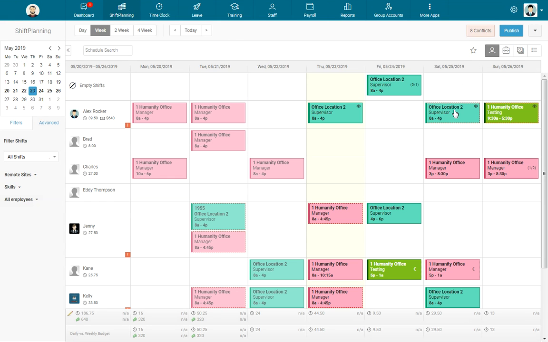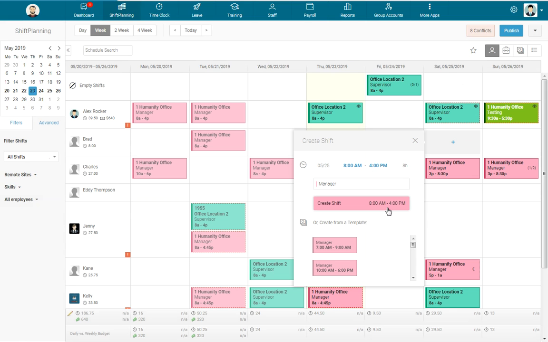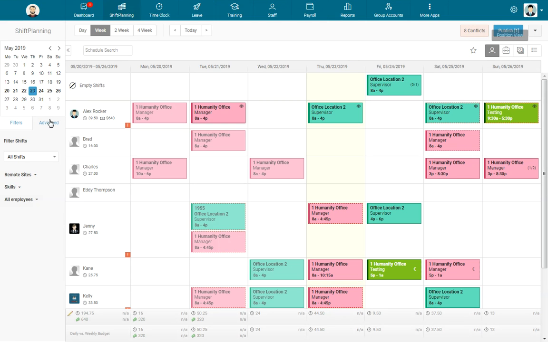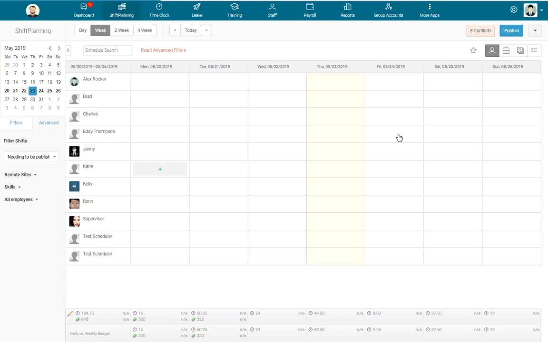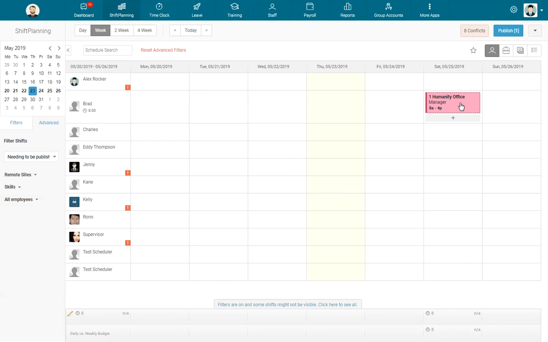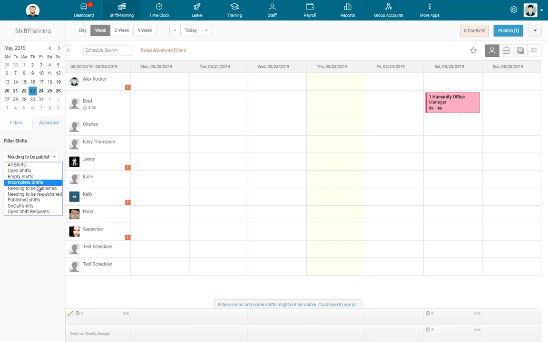So with that being said, let me just create a new shift. Right, and this should appear in the shifts that need to be published. There we are. So we see that it's got some red dotted lines next to it, which actually represents that this shift needs to be republished. Shifts that need to be republished, again, this shift would by default be displayed in the category for needing to be published. Why? Because this is a shift that's ready to be published, so categorically speaking it automatically falls into the republished state.